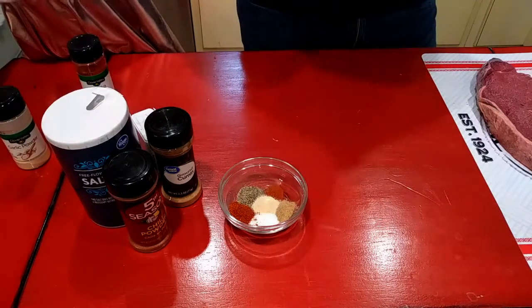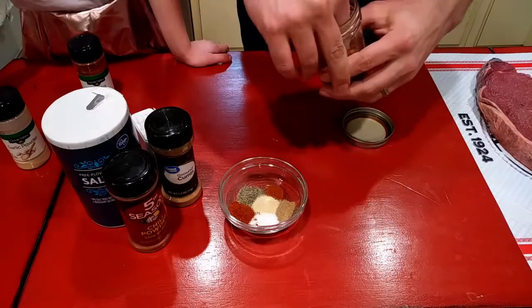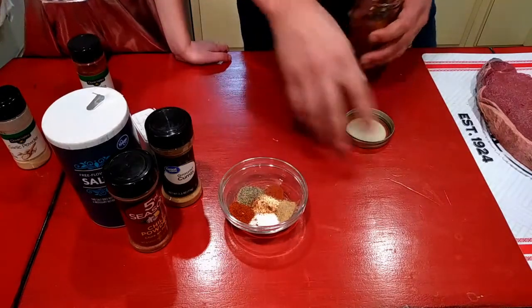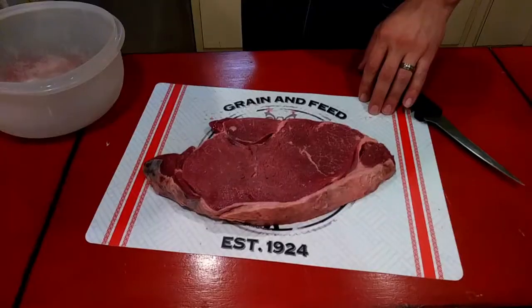And then I've got some dried Tabasco peppers that I blended up really fine. I'm just gonna put a pinch in there because they're super hot. No, you don't want to touch that. Just to give it a little heat. And we're gonna mix that up and that'll be our seasoning.